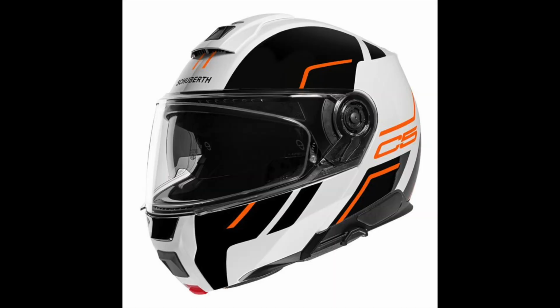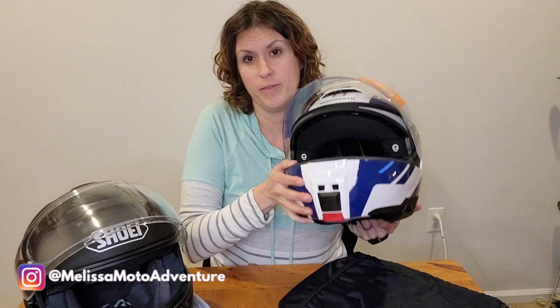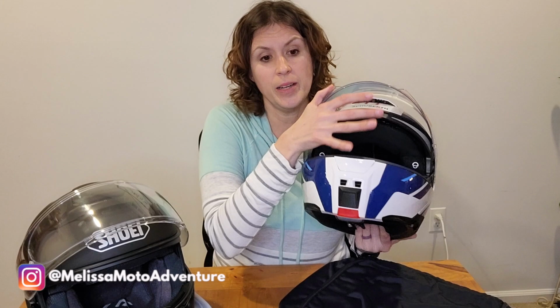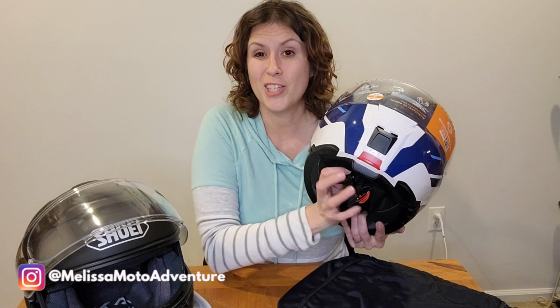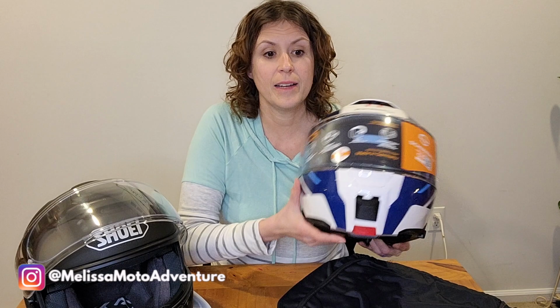Both of these helmets are very similar, but in the end, I ultimately chose the Schuberth C5. Because of that click when you close the helmet, because of the optional chin curtain, the chin strap padding was very important for feel for me, and also the location of the sun visor slider was much more convenient.